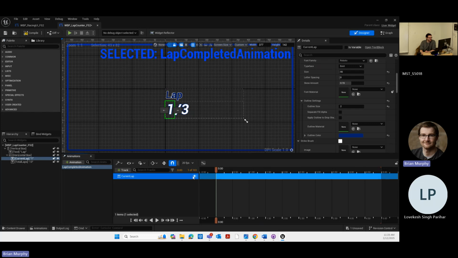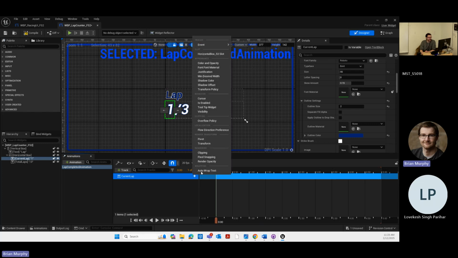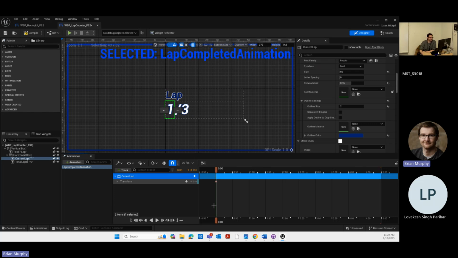So I'm going to select my current lap here and click plus here. And now you can see all of the different stuff that we can animate on our user interface element. In my case, I want to animate the transform because I just want it to get bigger and then smaller. I'm going to click that transform button.